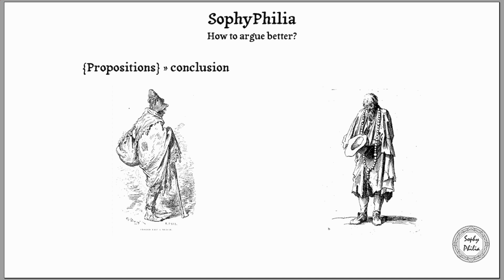I want to explain that I believe this is not the best way to approach a problem. This is not the best way to argue for a conclusion, and this is not the usual way that I try to argue for a proposition. For example, anti-natalism, as I will use an example of it to show this other approach that I'm proposing. So, why do I think that this normal way of arguing is not the best way? Well, there are a couple of reasons.